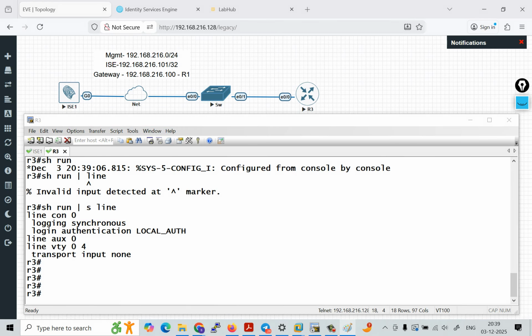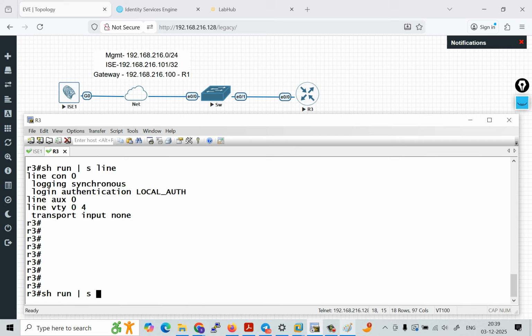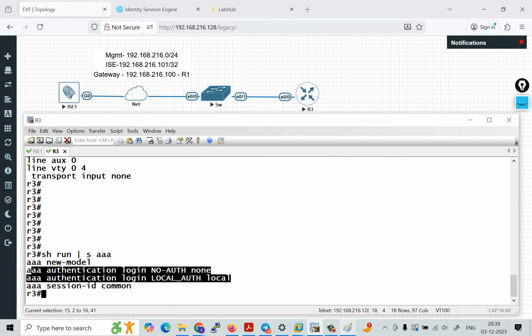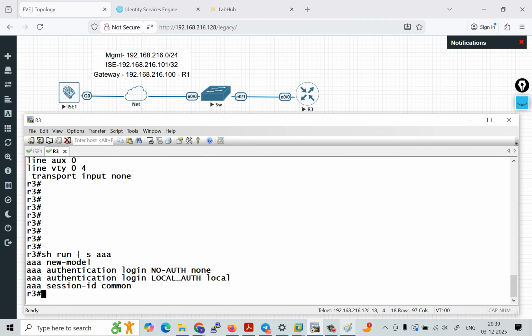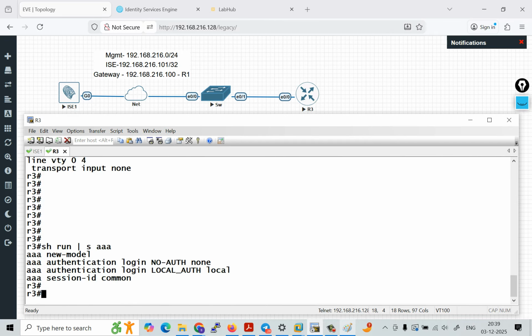Okay, so you have options. Make sure that the device will not lock, meaning you don't have any way to log in to the device. So that's why we use these methods. Now if these two options are clear to everyone: none means it will not ask anything, and local means it will ask for the local username and password. But make sure you don't forget to configure the username and the password, right?